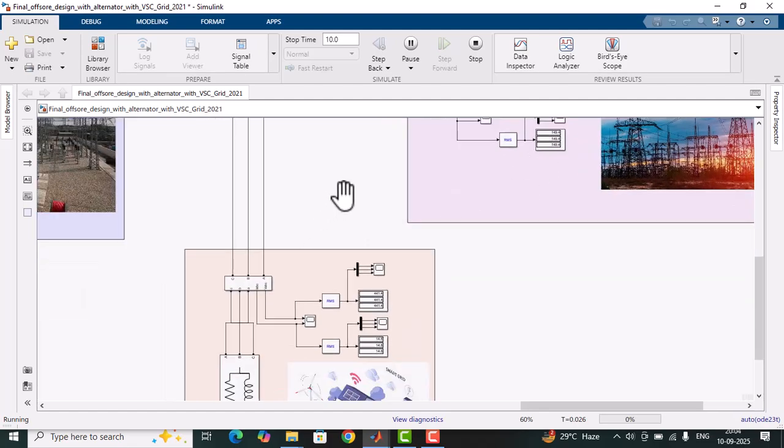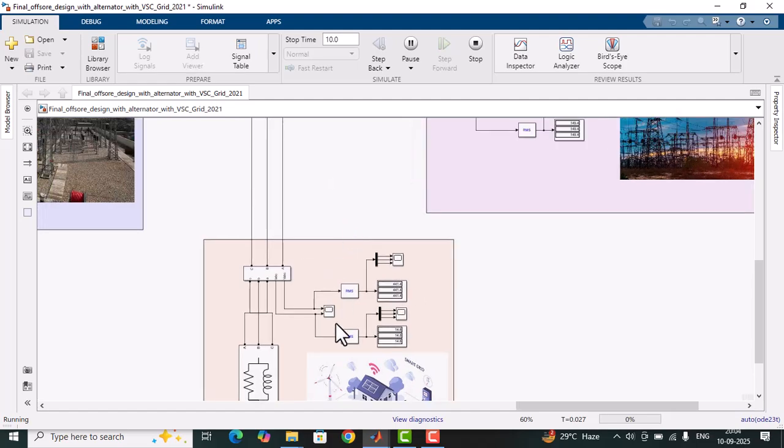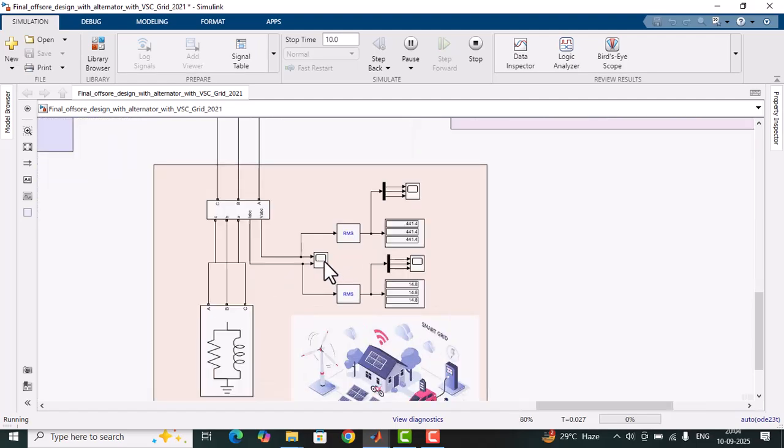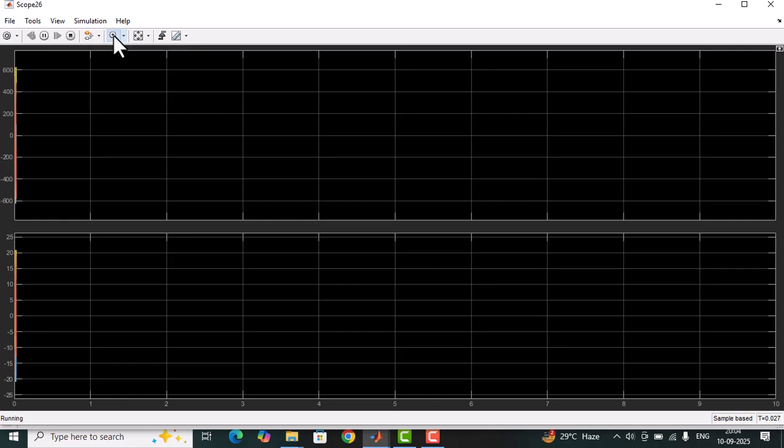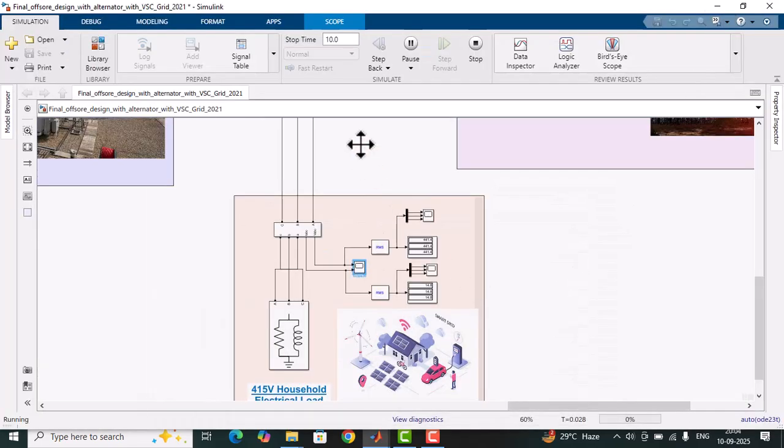So yes, we are getting satisfactory voltage for our load as well. You can see 14 ampere is taken by our load, and 440 volts is our actual voltage. If you want to measure the waveform, you can do it by just double clicking over the scope. And if you want to see it clearly, okay, so you can see this is the waveform that we are getting at the load end. It's a very clear sine wave that we are getting.